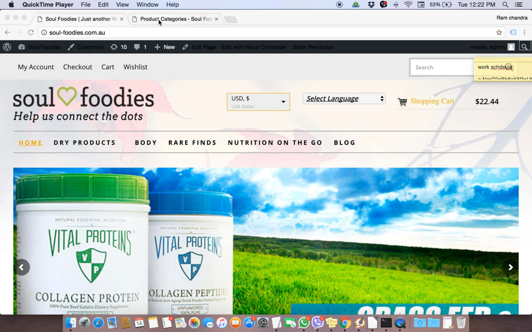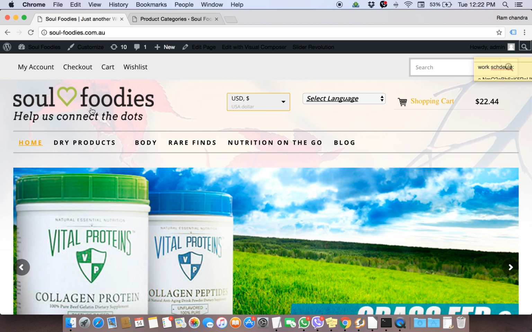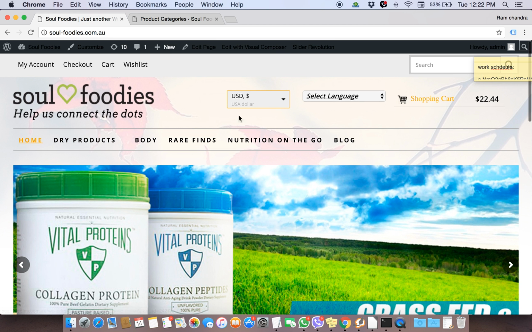We're going to quickly discuss a few of the things that you wanted to know about how you can work on. The first thing is obviously how you can update the menu. When you want to put up a new menu right here, you would first have to decide what kind of menu you would like. Menus can be of multiple types.